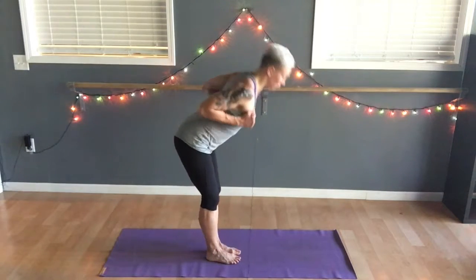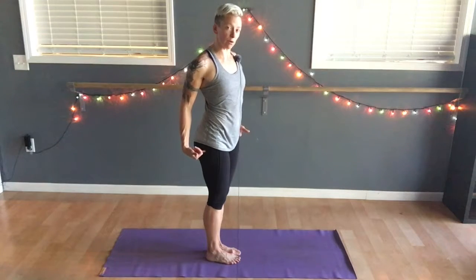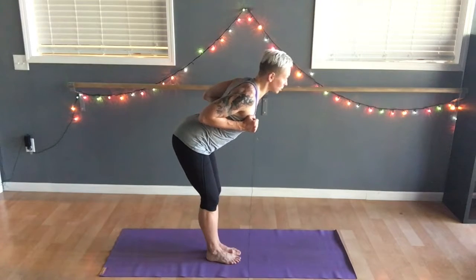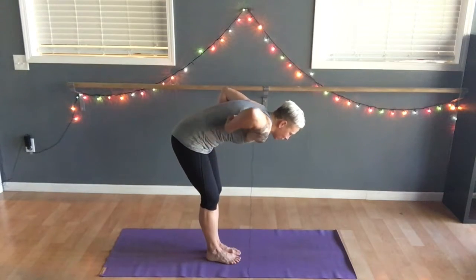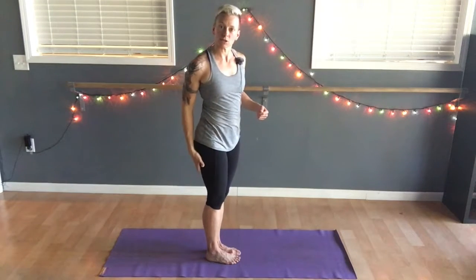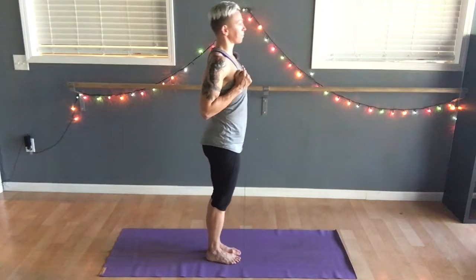So that's your hinge. Now the other thing that happens in that hinge is if you go past where your hamstrings will let you, if your hamstrings are kind of tight, they'll stop you somewhere on that hinge. And if you try to keep going, you're going to end up bending, rounding in your back. And we don't want to do that. So really pay attention to when your hamstrings tell you to stop in that hinge.